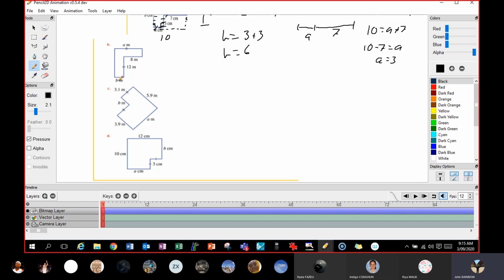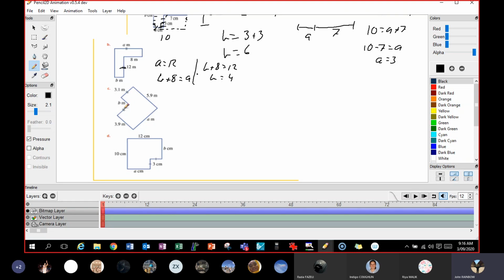Here we're trying to find out the length of A. Well, I know A is equal to what? Well, I know that this is the same length as this, so A has to equal 12. B though, B plus 8 has to equal A. Now we already know that A equals 12, so I can substitute that in. So therefore, B would equal 4, minus 8 from both sides, which is the same thing as going, well, 4 plus what would equal 12, right?